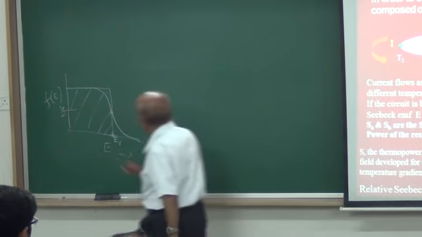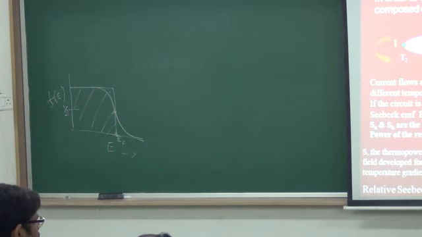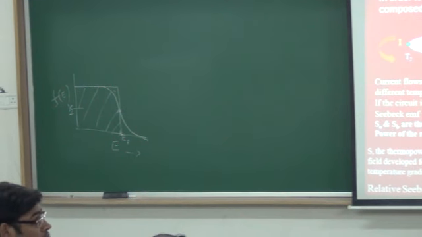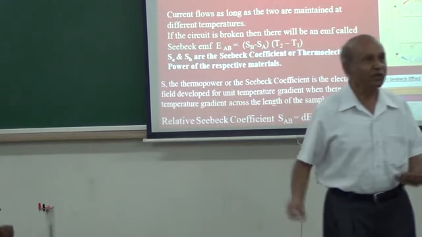Those electrons which are deep inside the Fermi sea cannot, because what is the order of kT? Again, in physics, orders of magnitude are very important. What is the order of kT? 25 millielectron volts. Very small, isn't it? Therefore, the states below are all full and will not take part. Only close to the Fermi energy can electrons shift, because the next states are empty. Therefore, they can take part.